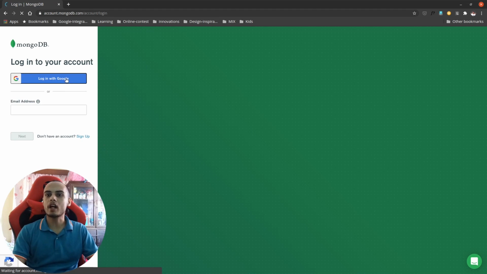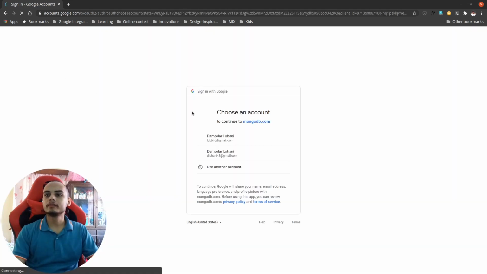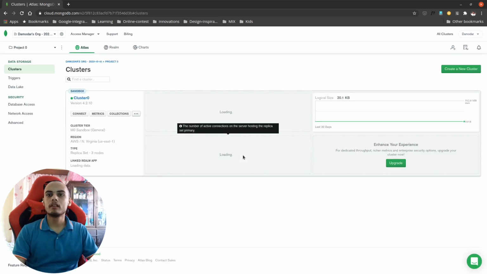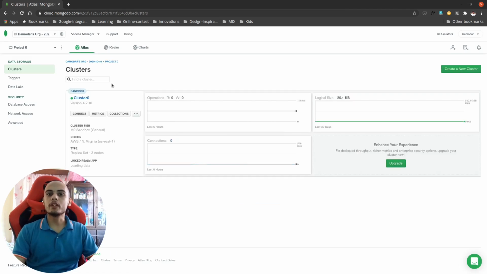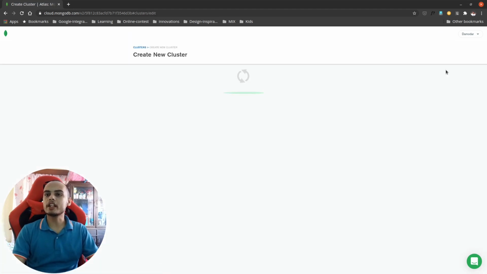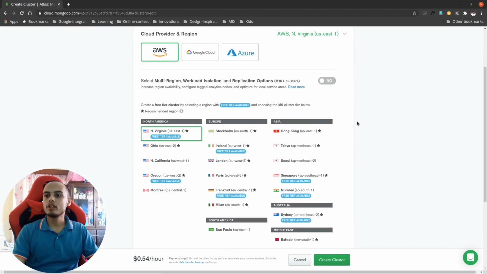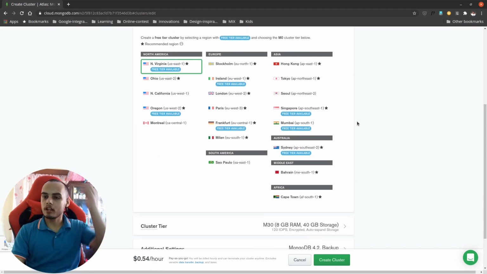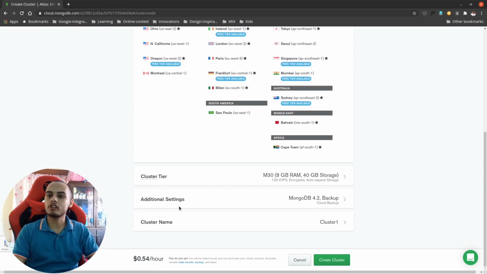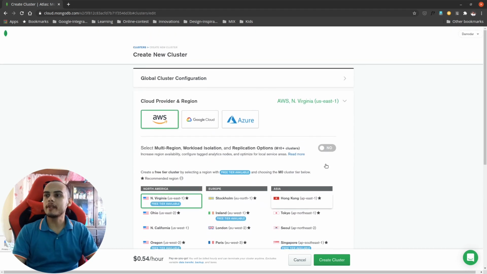I already have an account, so I will log in using my Google account. Once logged in, you will be redirected to your clusters. I already have a free cluster, so I'll not be adding any more.